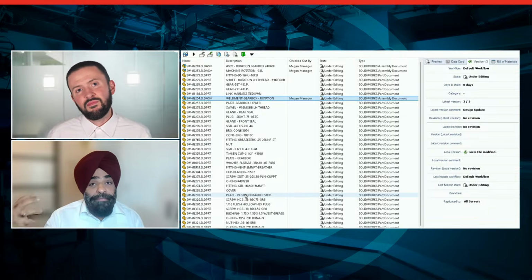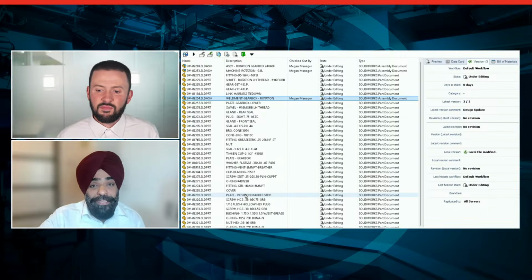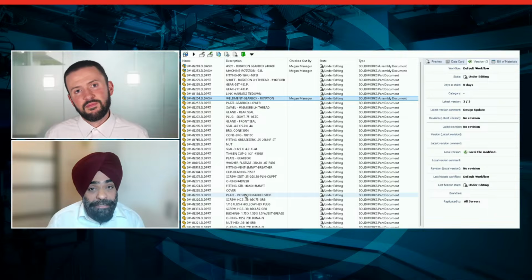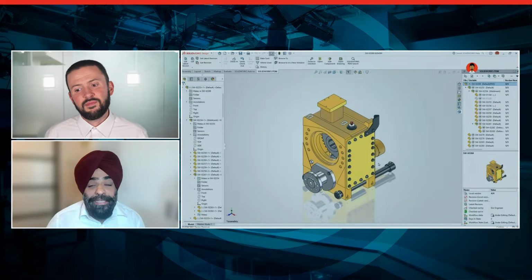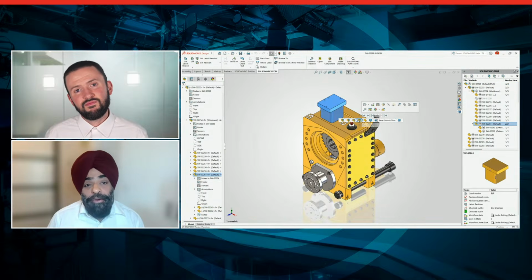And now with this, the admin user or the manager will have access to that checked out data, and then they can proceed further with the normal business process. So what happens in the background?